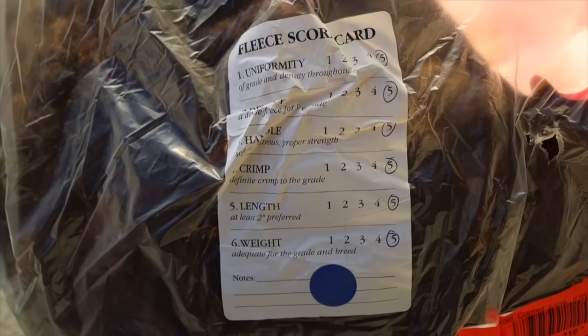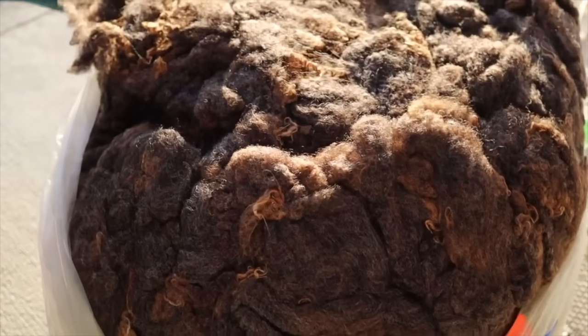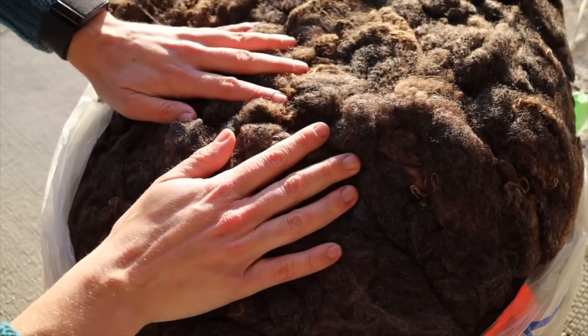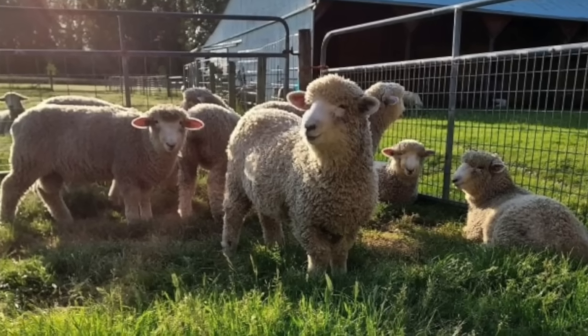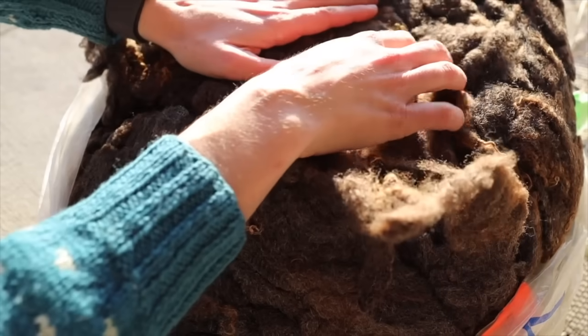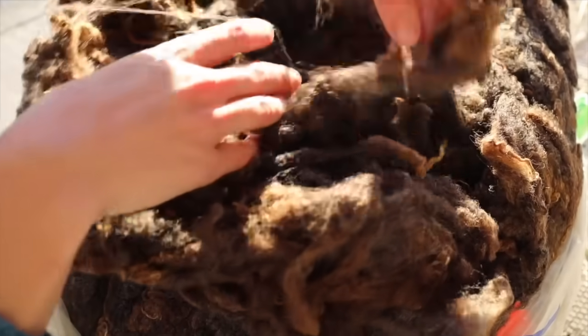So why don't we look a little bit closer at this fleece and at Romneys in general, especially Romneys in North America. The American Romney traces its beginnings back to the marshy area of Kent in England. Its origin lies with the old and established dual-purpose Romney Marsh breed, which is over 250 years old. It's a dual-purpose breed, which means that it is bred and can be used for both meat and wool, but I'm personally interested more in the wool.